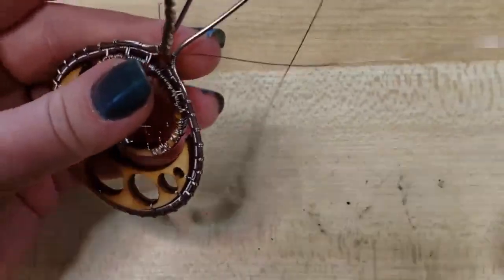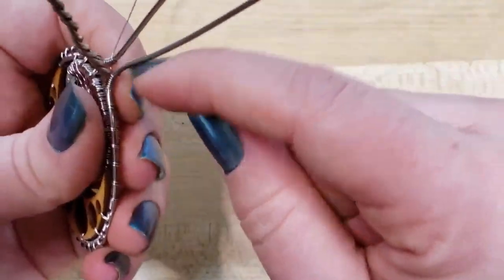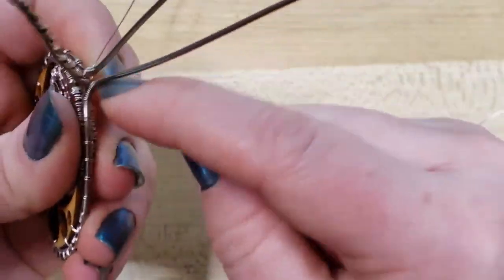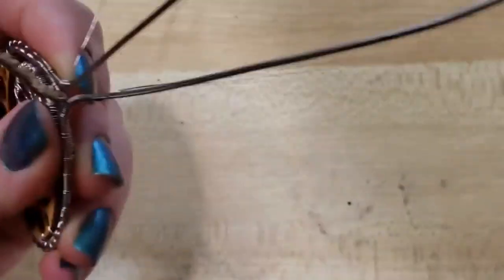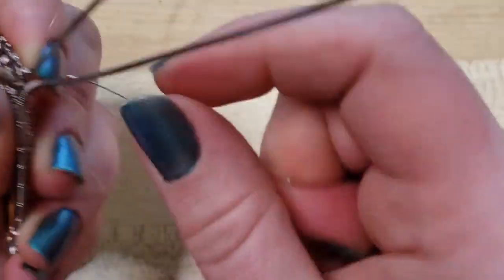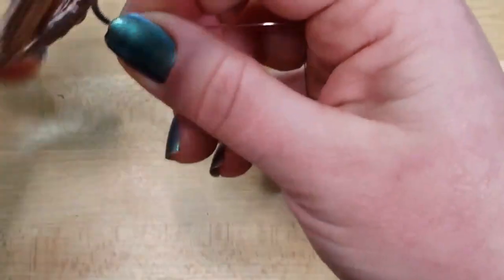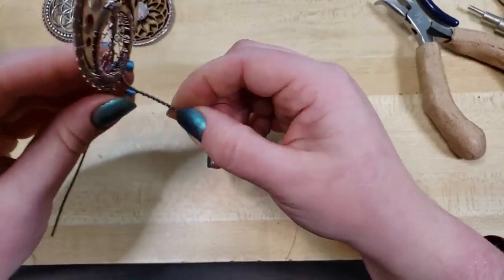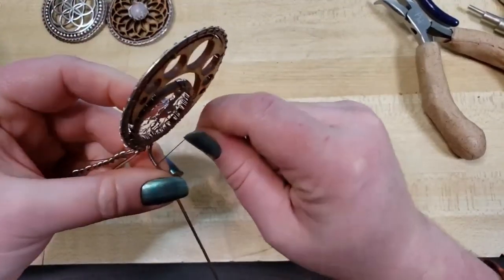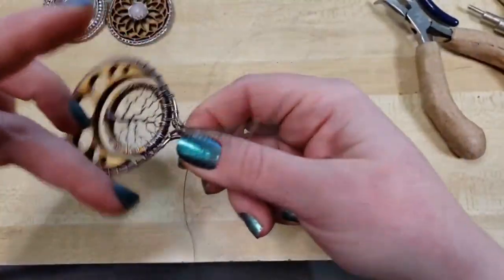So now from here, we're going to keep that like that, and we're going to spin this over our head or do however we like to get it to be coiled the way that we want it to be. So I'm actually going to bend this off. I'm going to bend these up, grab this here, and just go. I'm going to zoom back out so that you can see kind of what it is that I'm doing. And you can see it's doing a little wider than I wanted, so I just smoosh it down and then cinch. Because as I get further out from our join, that will become a little tighter.